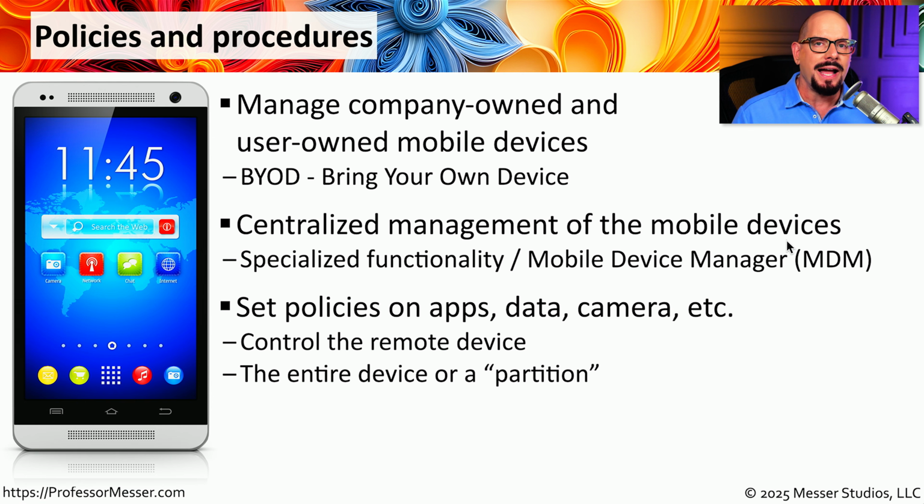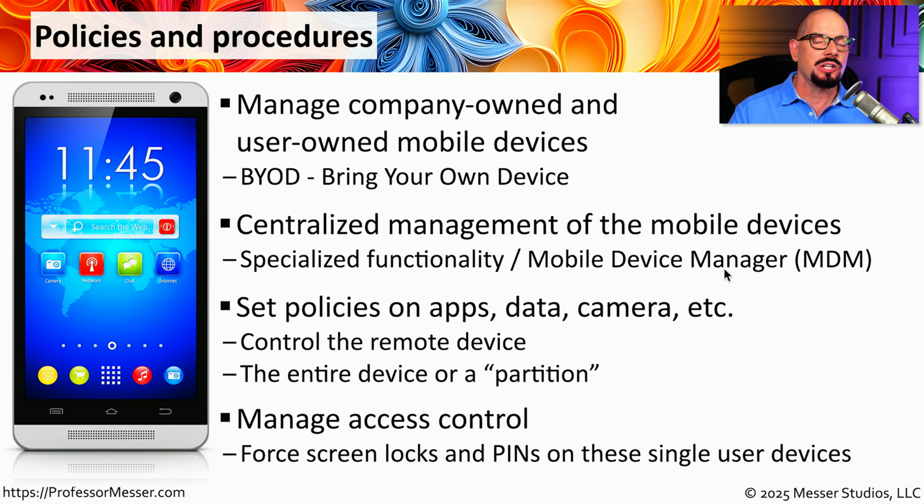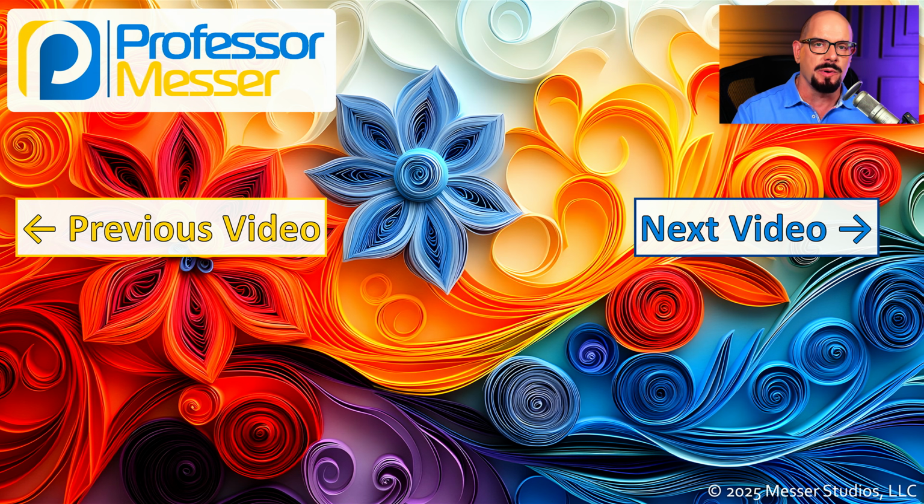So you may be in a highly secure environment, and one of your company policies may be that no photography is allowed inside of the building. You can create a profile in your mobile device manager that matches that policy or procedure within your company and push out that policy to all of your mobile devices. That way, anyone entering the building will automatically find that their camera is no longer working. And as we've already seen, we can even include security features. So if you want to force a particular type of passcode or enable full disk encryption on a device, you can set all of those policies within your mobile device manager.